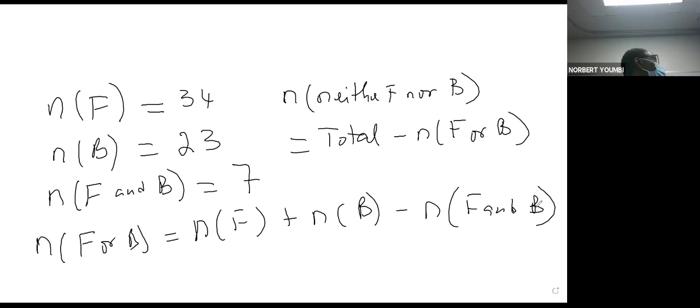Right? Yes. When you were just explaining it, you said of those students. Could you put that in the problem? Like you say 34 play football and 23 play basketball. Of those students, 7 play those sports. No, we are complicating it because of the reasoning you have after. We are making it easier.